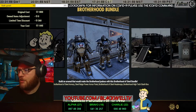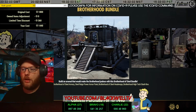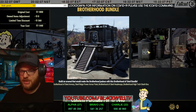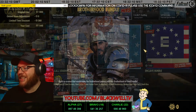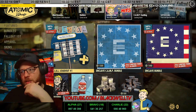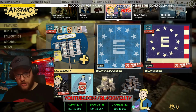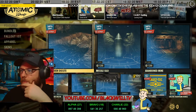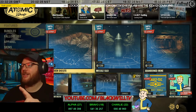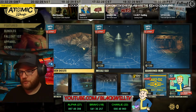You can get yourself some power armor skins and a very big, well, it's not a big armory, but it is an armory, and it's got a spiral staircase in it that I don't like anyway. But never mind. So I was wondering if they've got the other one, so there's the special loadout, but then there's the camp slots. I want to see if they're available somewhere, because all the shelters are on sale, so it would make a lot of sense to do that now, but I don't see them on this page, so we'll have to have a look in the other tabs.